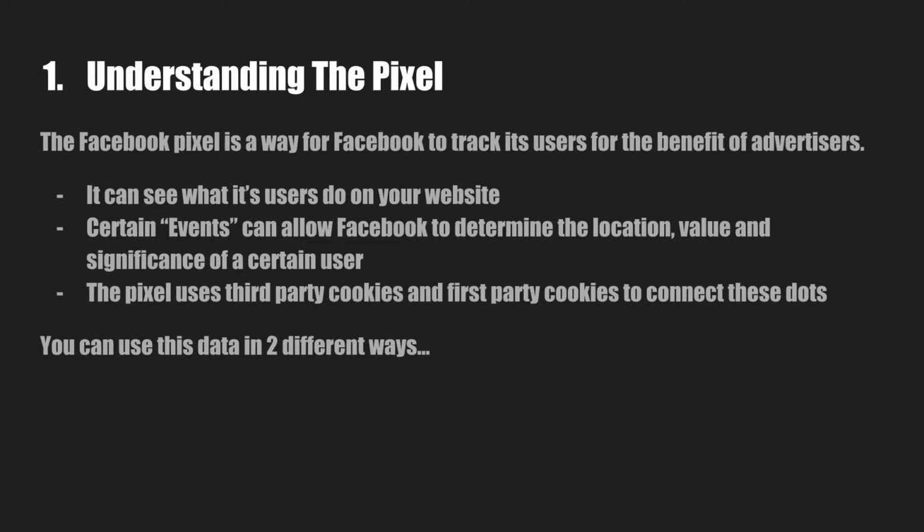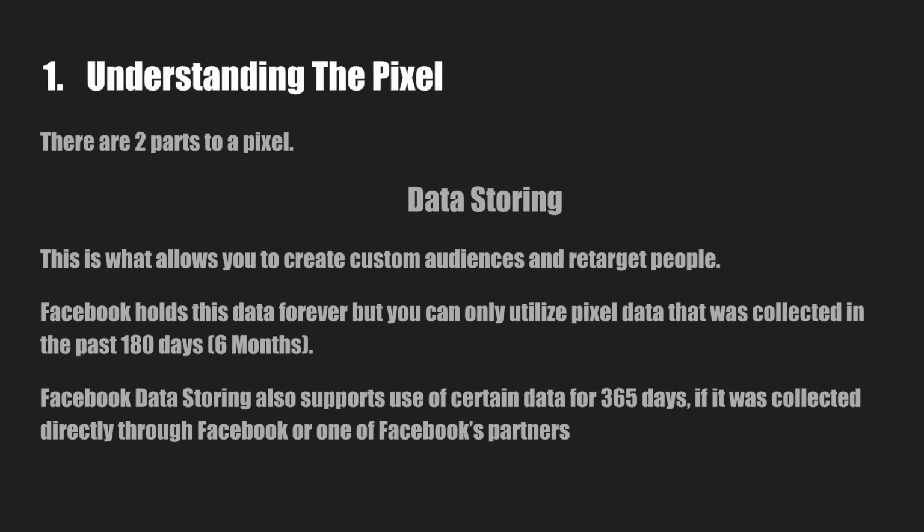There's two different parts to a pixel, and it's very important for you to understand these, especially if you're going to be scaling stores. The first part is data storing. Before I get into this, nobody taught me this. I'm just keeping it real. This is stuff that I connected the dots on myself, just understanding that there's two parts. This is pure experience. Nobody really puts this kind of content out there.